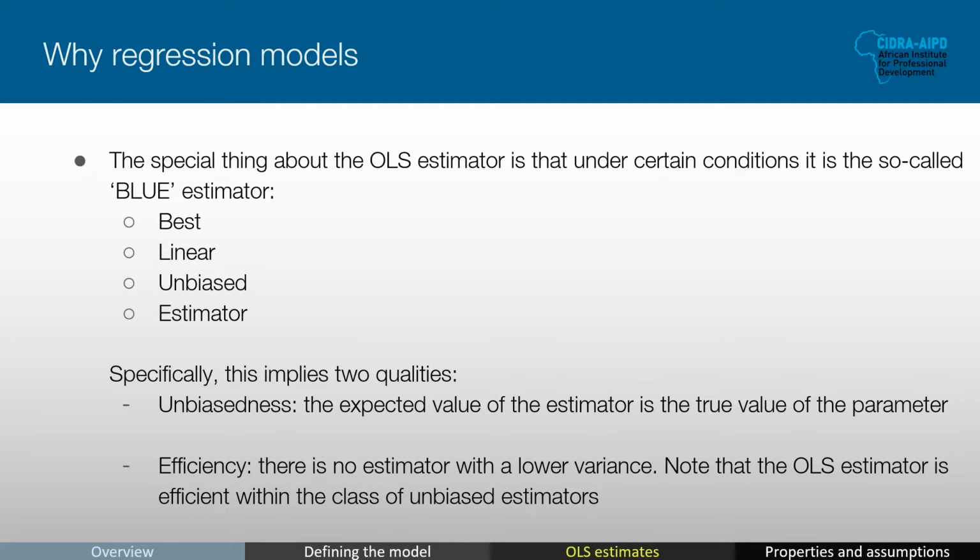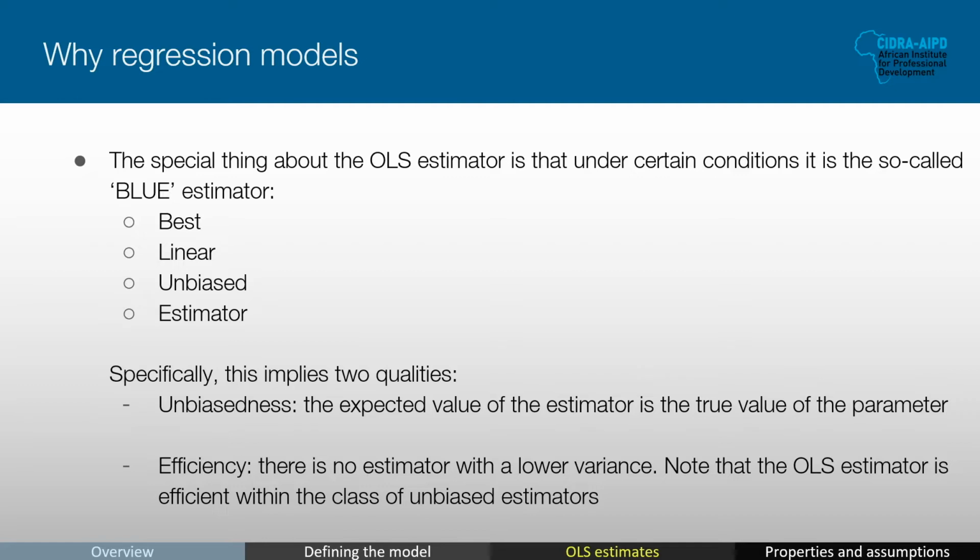Now in this slide, you're going to be seeing why. Under a certain set of conditions or assumptions that we will be explaining later, the OLS estimator, or the ordinary least squares estimator, is what's called the BLUE estimator. BLUE is an abbreviation. It means best linear unbiased estimator. This basically means that if these assumptions are satisfied, the regression estimate has some properties that are not matched by any other estimator that can be found.